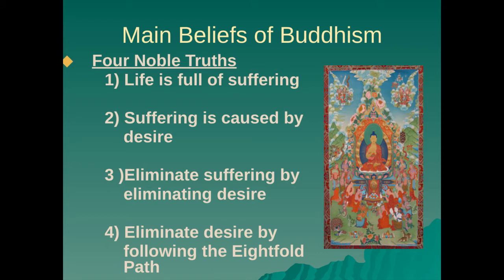I'm going to go back here. So you don't have to write down these Four Noble Truths, but I want you to write down that the Four Noble Truths were the main beliefs in Buddhism. And what the Buddha, which is what Siddhartha was called eventually, believed was that life is full of suffering. We can all agree it's kind of universal. Everybody suffers in life. But he tracked it down that he thought that suffering is caused by desire. The things we desire cause us to suffer.